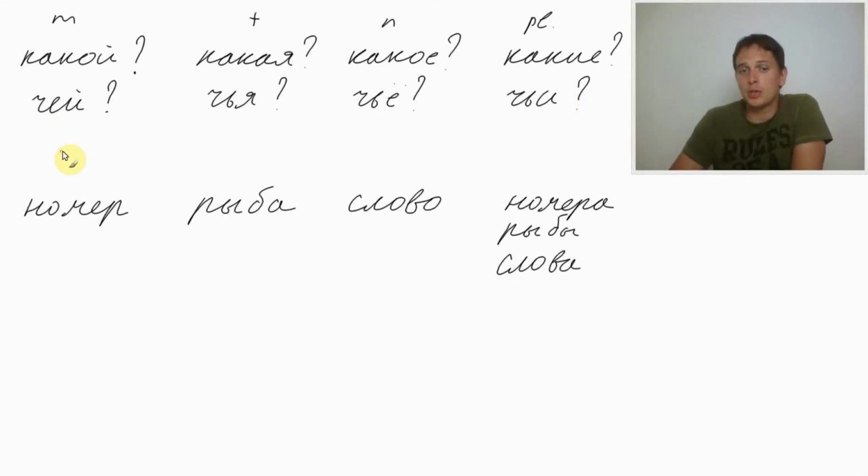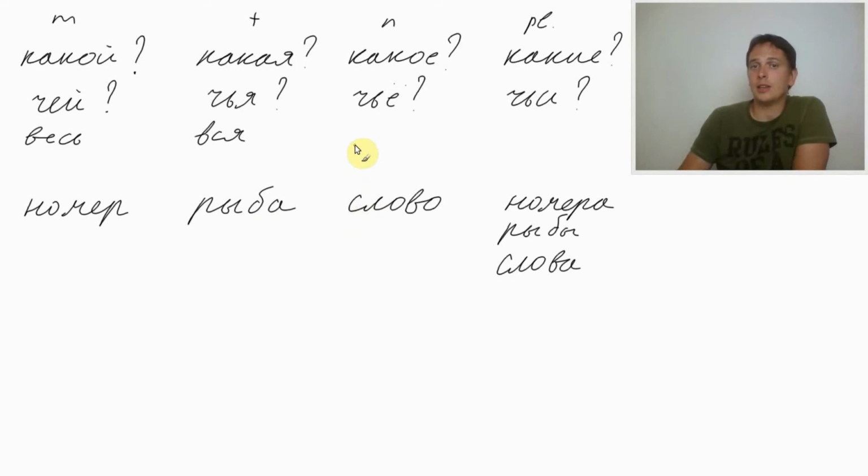And I promised you some other characterizing words, so let's take whole. Whole or all. Весь. It's not a question word anymore, it's just a characterizing word. You want to say the whole number. Весь номер. Probably it implies the room inside your hotel. So I have a whole room for myself. Весь номер для меня. So весь номер. Вся, for feminine. Вся рыба. You want to eat a whole fish. So вся рыба. And word.